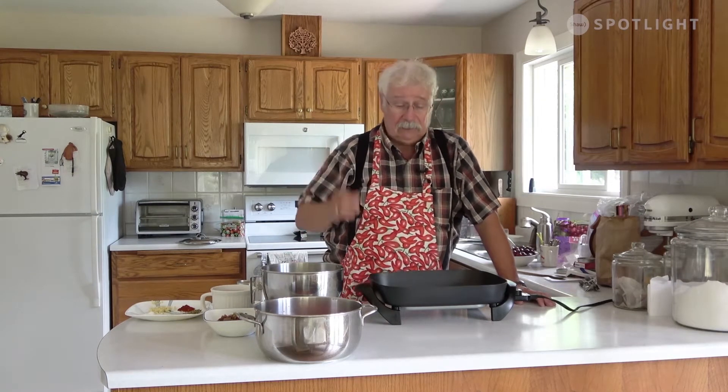Today I'm going to make something that's great to do in the late summer and early fall, and that's use all the fresh vegetables that are available to make salsa. I'm going to make my own version of salsa, which is Old Fat Guy or OFG salsa, and it really is very easy to make. The only hard part of making salsa is all the chopping — you've got to chop lots of tomatoes, lots of peppers, onions.